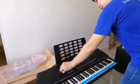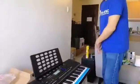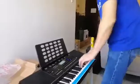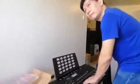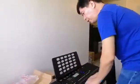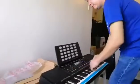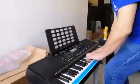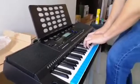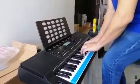Okay, let's try to press some keys. Oh, the volume knob is not yet turned up. We will cut the blue. Oh, no. So I'll just play the Old MacDonald. Higher volume. Touch response test. But why did I slow down? How about a very angry Old MacDonald?